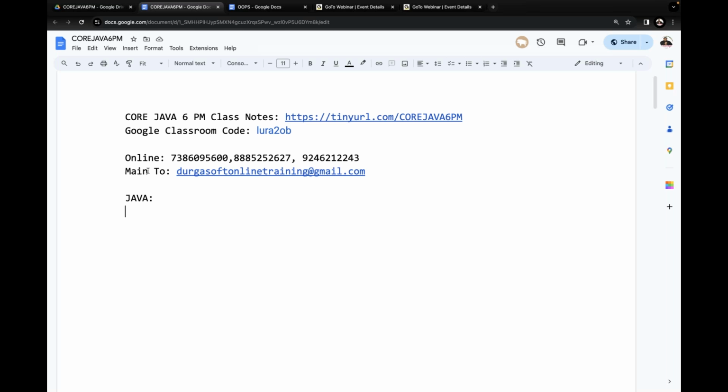Say, for example, in a year, in a company, 100 positions are vacant, 100 positions are available there. Out of these 100 positions, maybe 60% of the positions are for Java developers only. The remaining 30 to 40 positions are for the remaining technologies. Still, the leading job opportunities are going on in the Java side only. Because of this thinking, people are still referring to the Java programming language or Java technology. Sir, do all of you get my point or not?